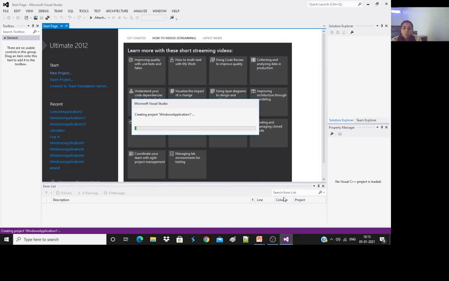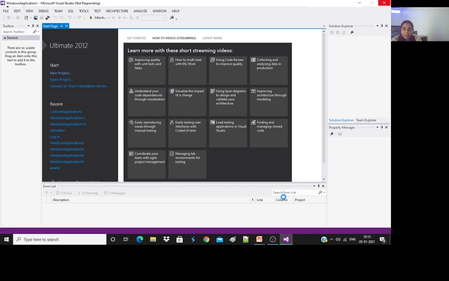Once you click on the Windows application, your project is created, and then a form will appear on the screen, that is the container.